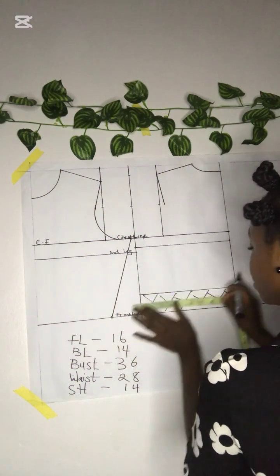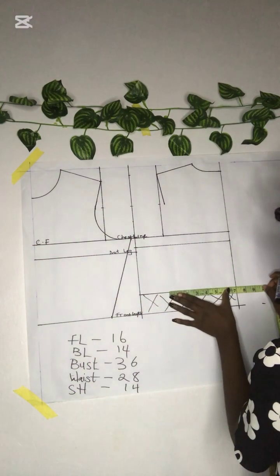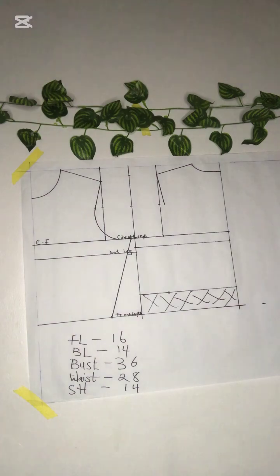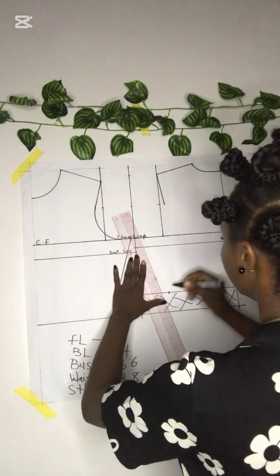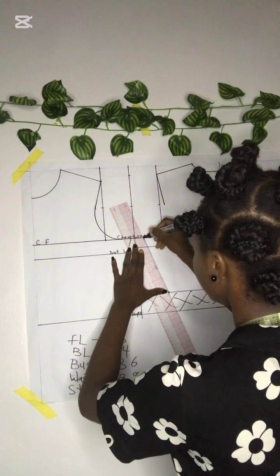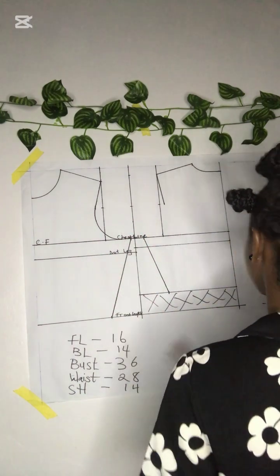Now I'm going to take my bust measurement, but I'm not going to be adding ease. Remember, we added ease of 0.5 at the front. For the back, we're not going to add any ease. Then for our waist also, we're just going to take the exact measurement, no ease, and then you connect the line. There was no ease in the front waist, so there's not going to be ease at the back waist. So just connect the line.